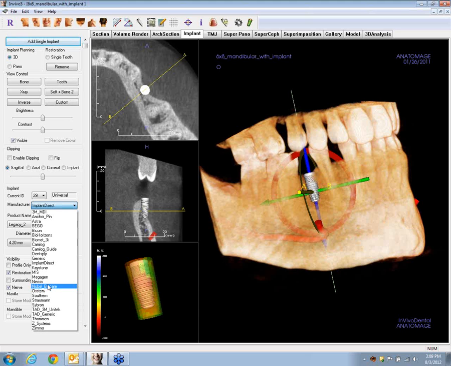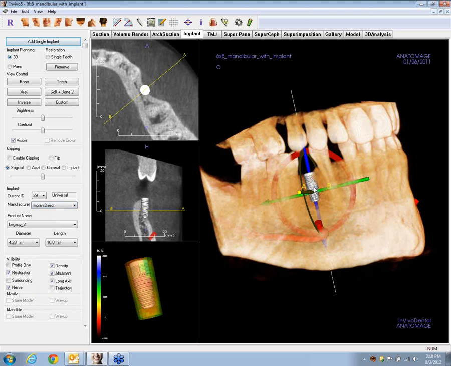If you decide that the only implant you're going to stock for anything is a certain manufacturer's 3.9 millimeter by 10, and that's what you have on hand, then you can go ahead and put that in your preferences so that when you drag and drop this thing, that's what shows.